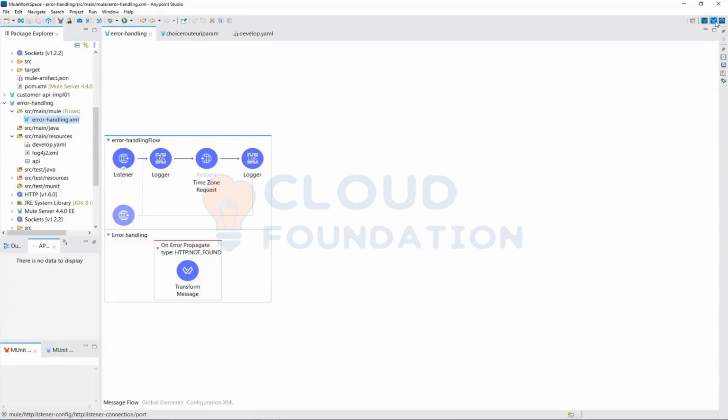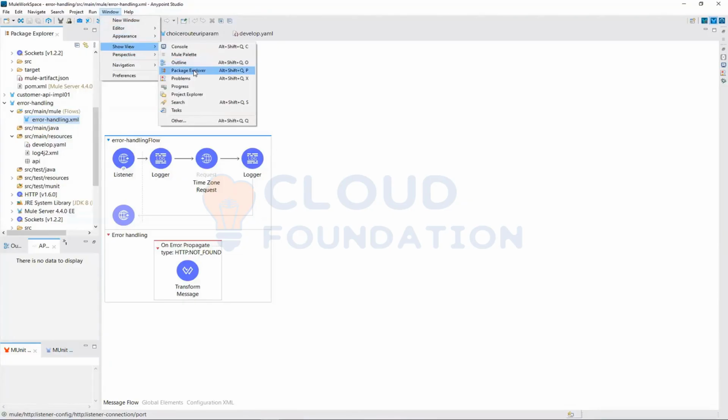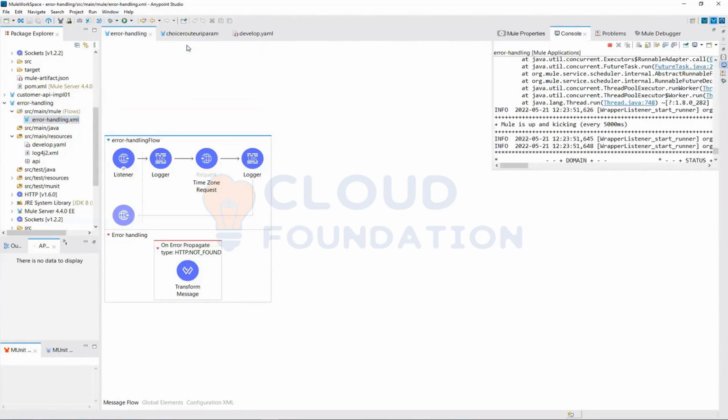You are not able to see the console, right? In that case, what you have to do is go to your Window on the top, go to Show View. I think the fourth one, the fourth Show View, and select the Console, the first one. It will appear over here and you can drag it and put it down if you want.